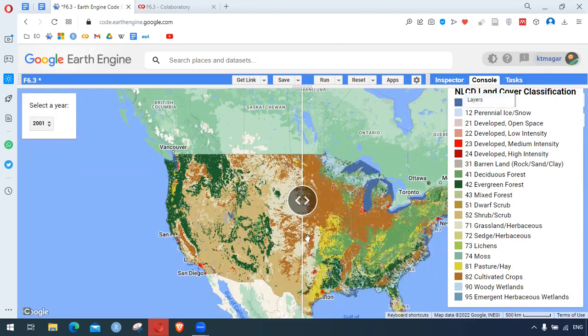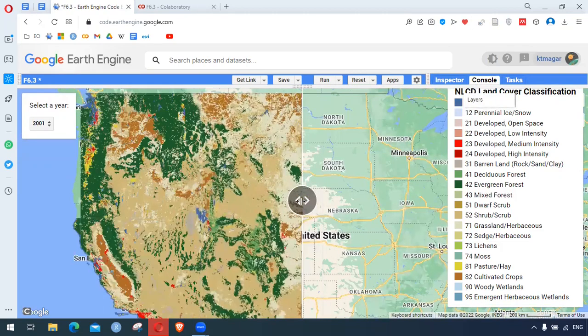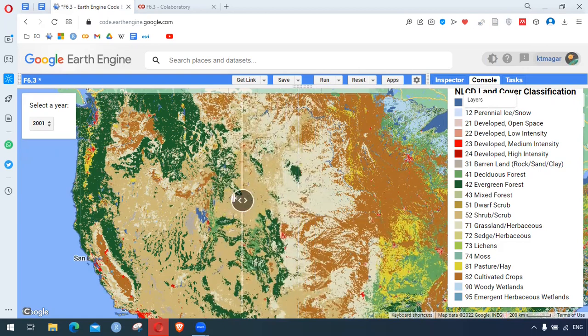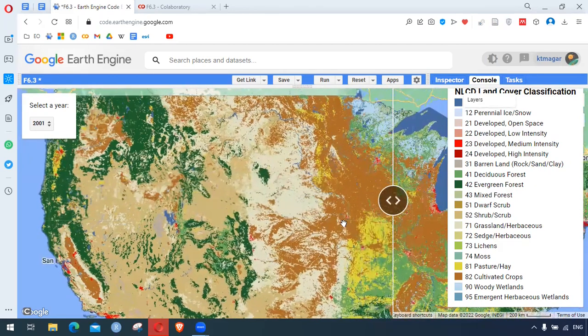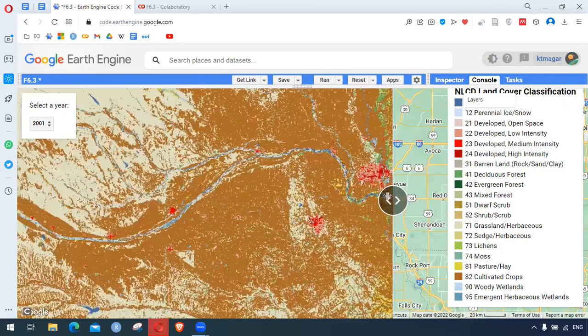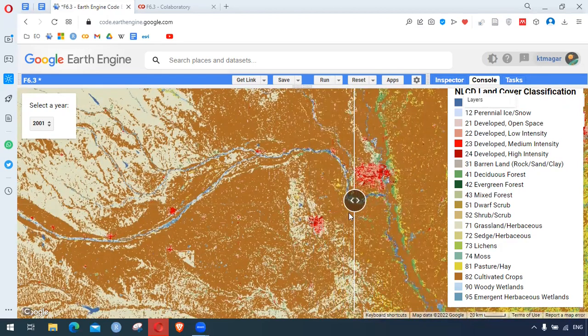We can check the two different maps by sliding this vertical line horizontally, and we can see some changes. For example, somewhere in this area we are comparing two different land covers from two different years.